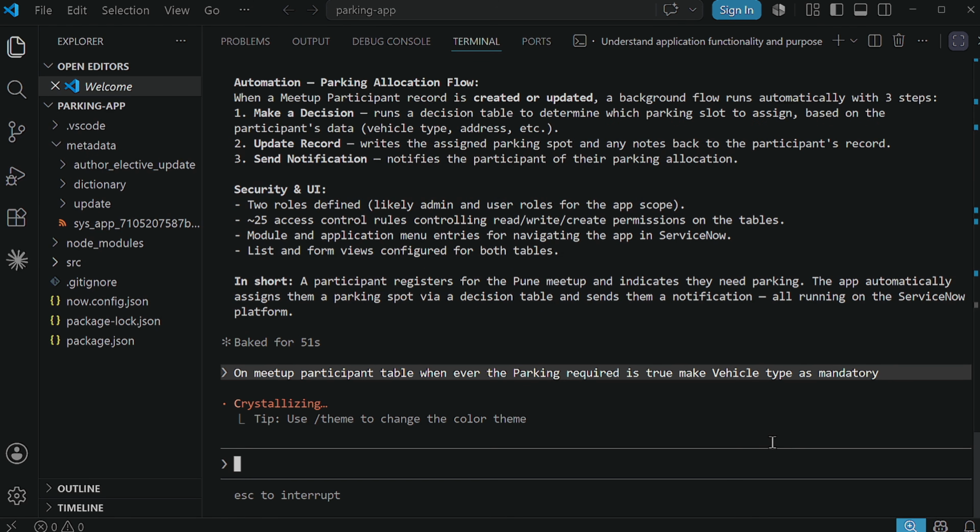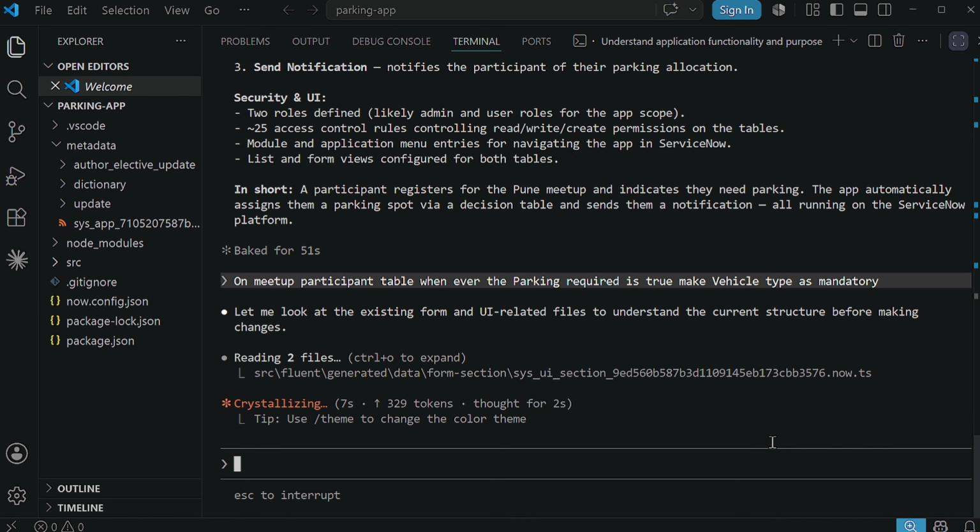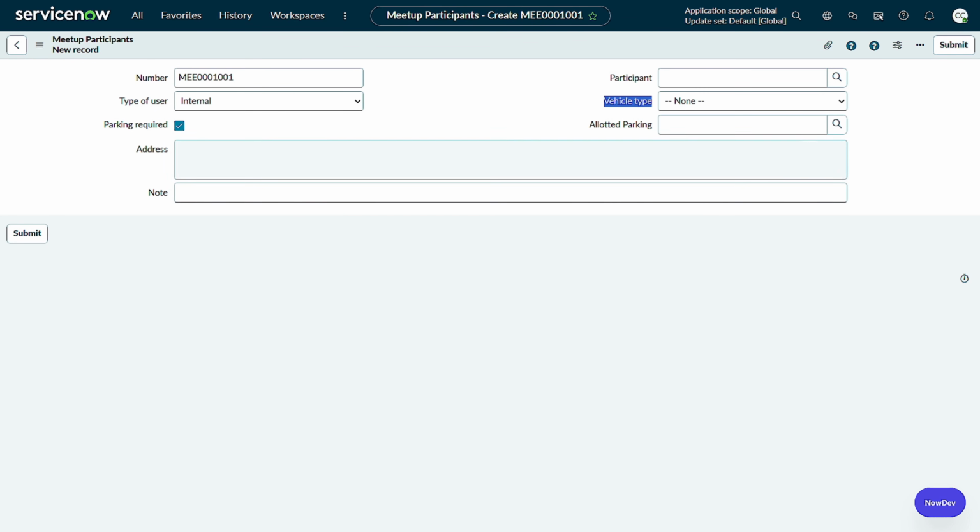And also, okay, let's do this. I didn't want it to click enter, but it went through. What else can I do? Let's play around.